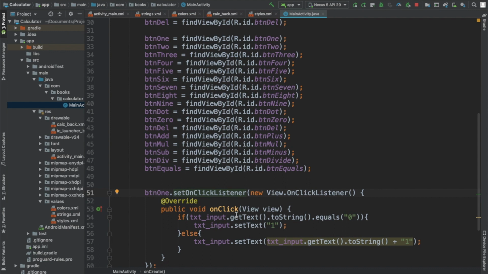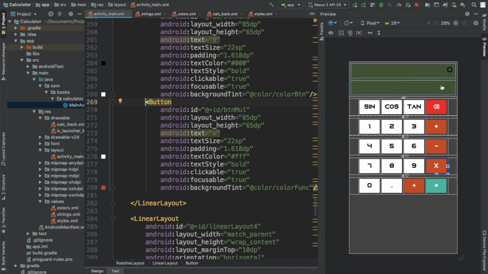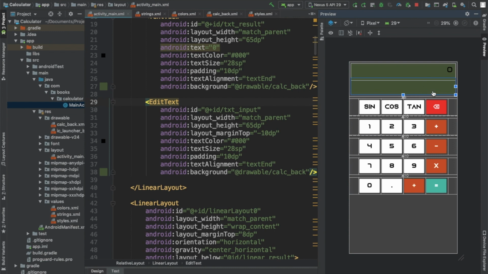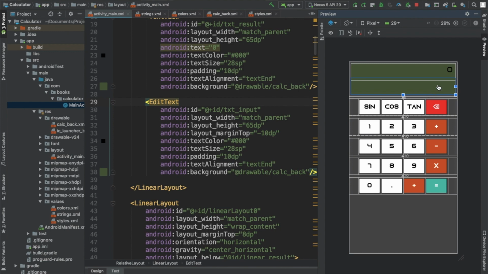What I'm basically saying is this: if this field right here, which is our edit text where we'll be typing our values, is equal to 0, then we'll put 1.